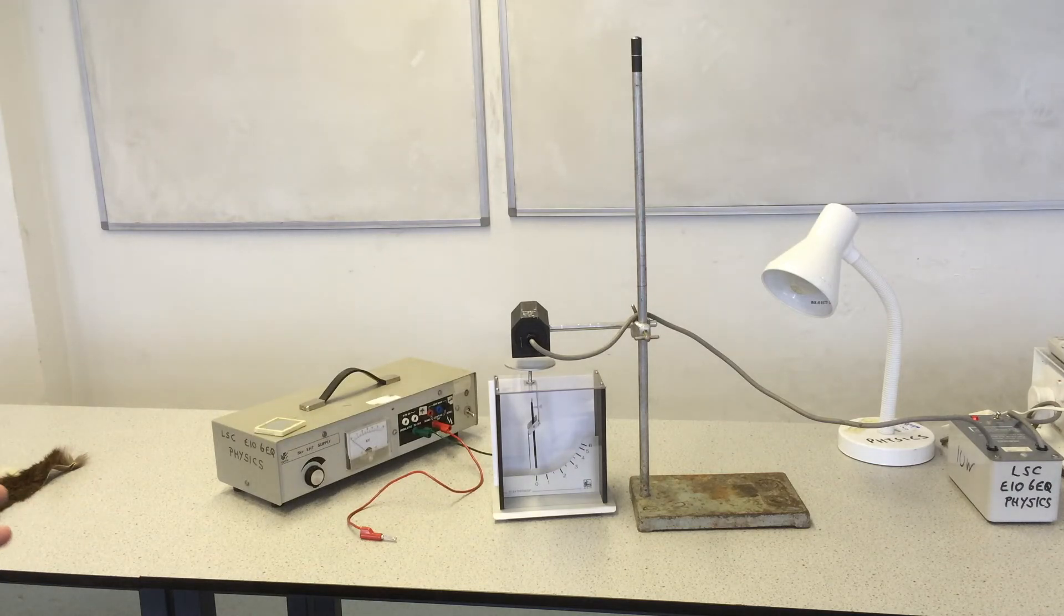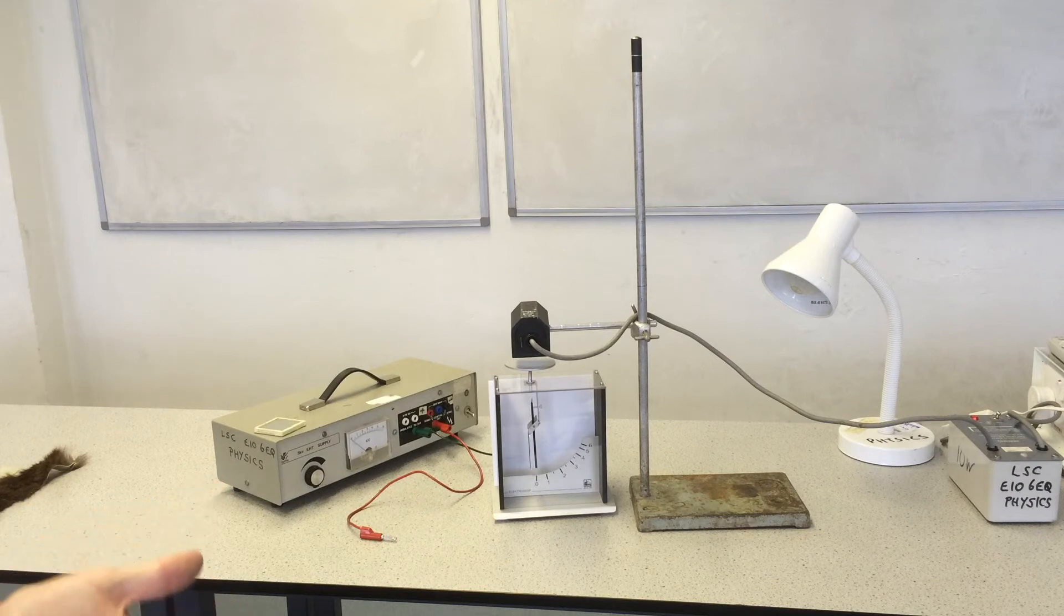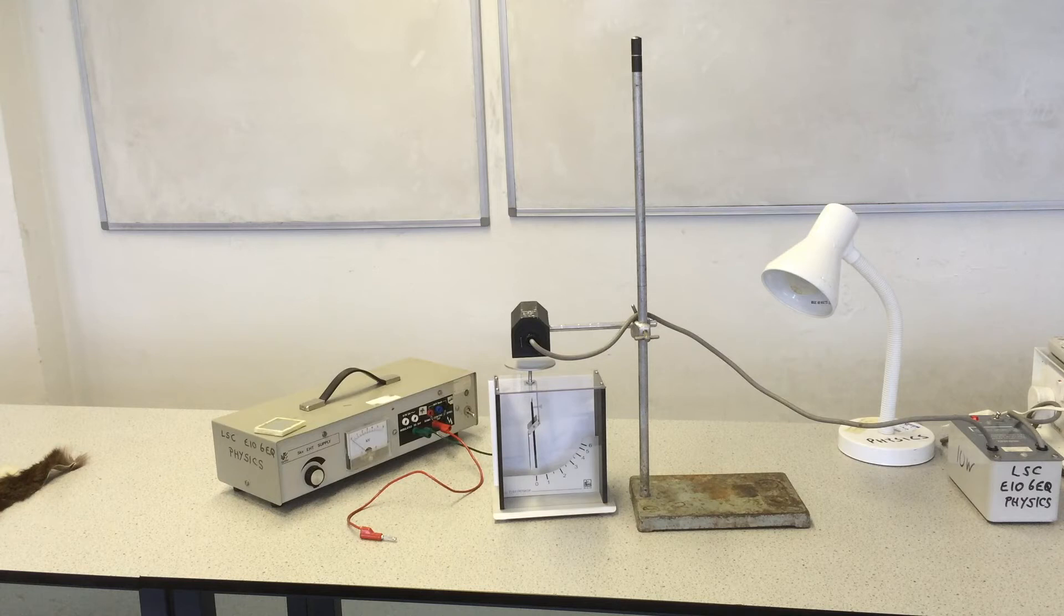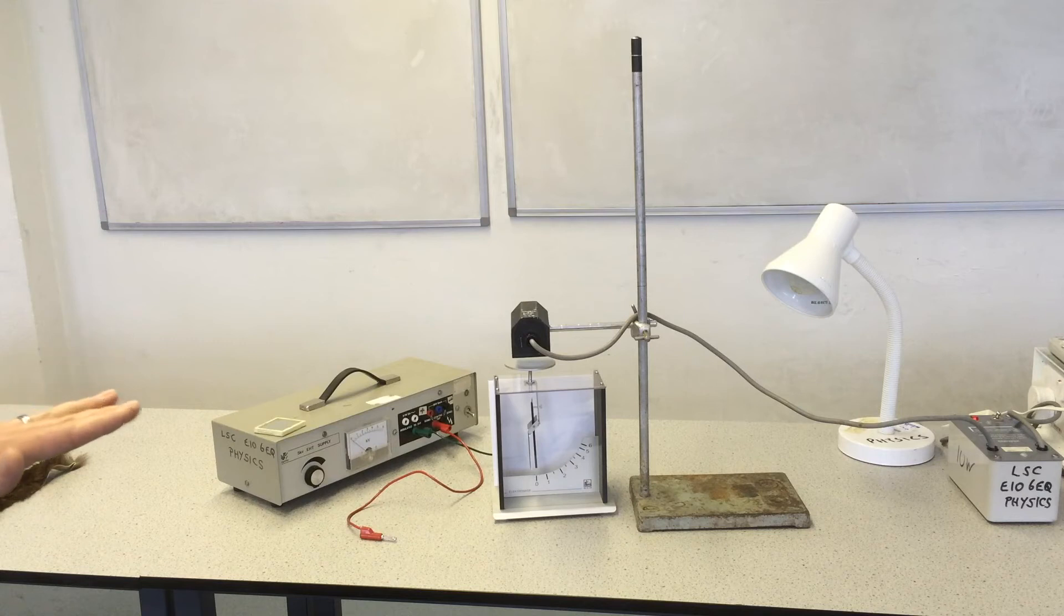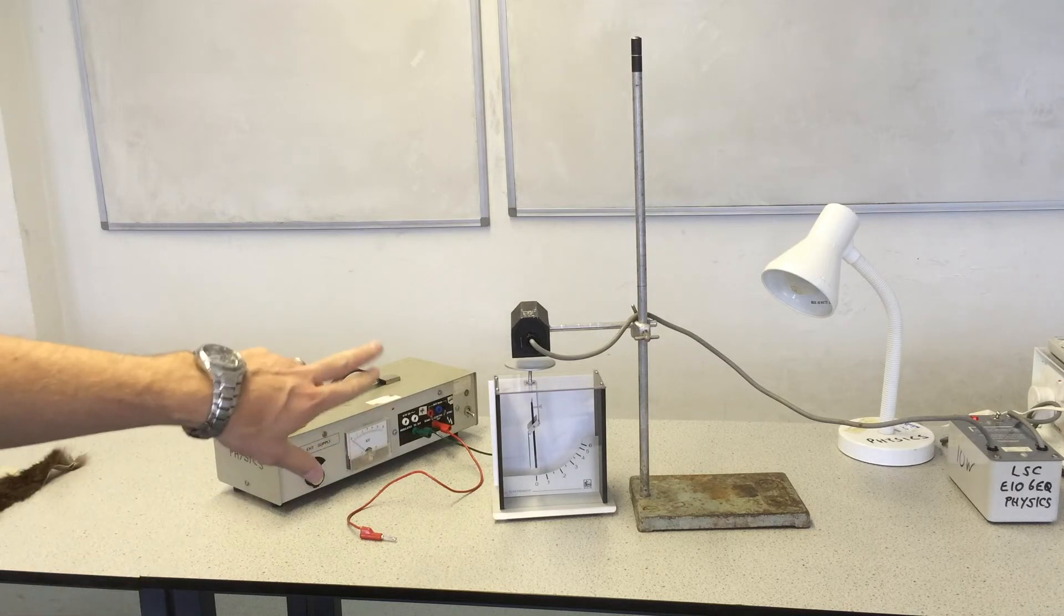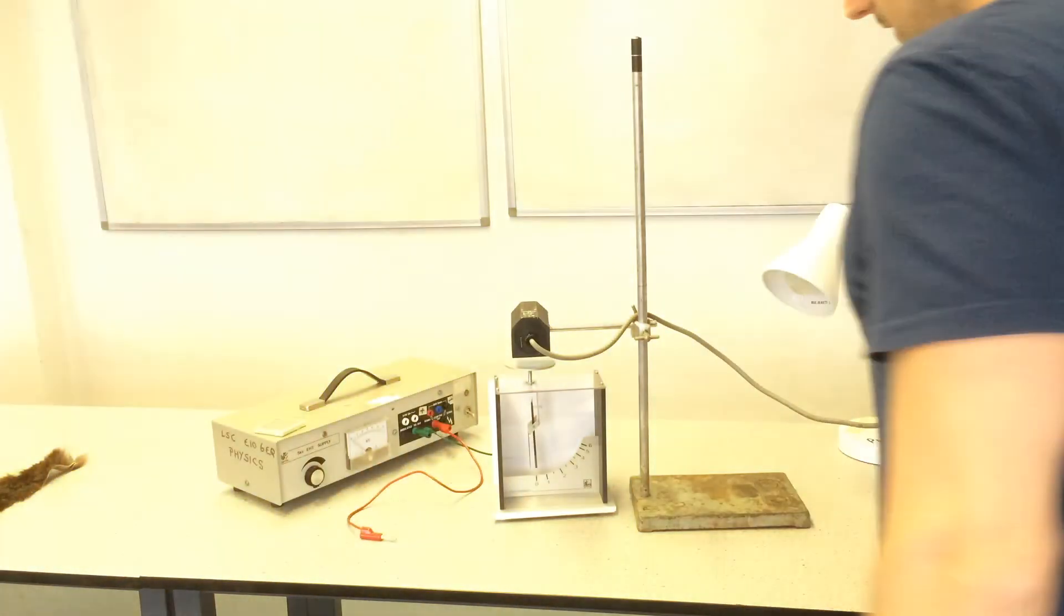So what I'm going to do now is just discharge the remainder, and you'll see that it's on zero. And it will not now start to get deflected away from the stem, and what that shows is that it's not going to start picking up some charge, either positive or negative now. Once the negative charge has been removed from the plate, there's no more effect of the ultraviolet radiation on the system there.